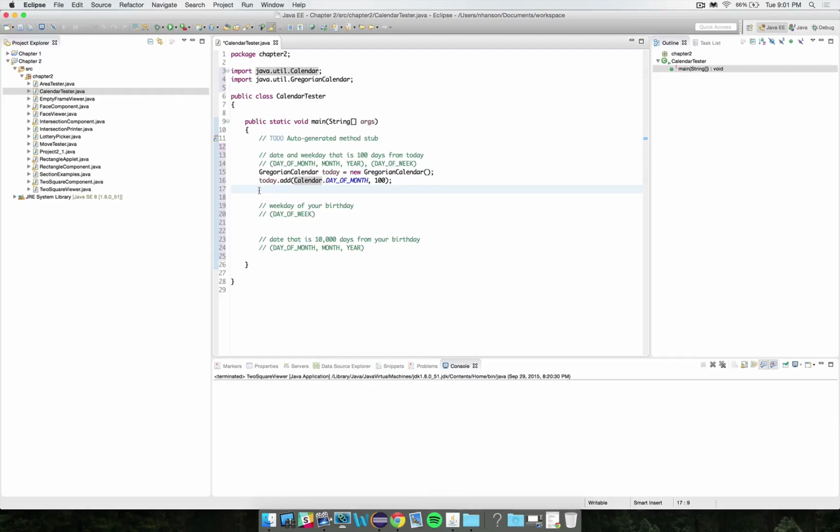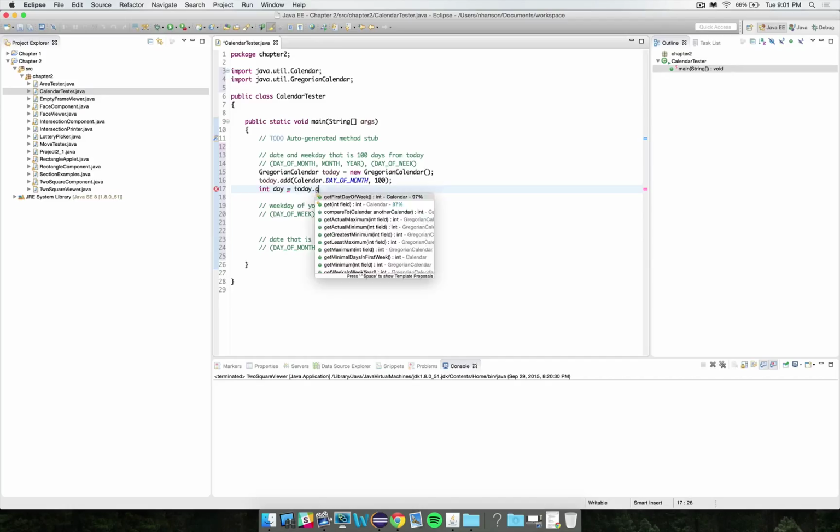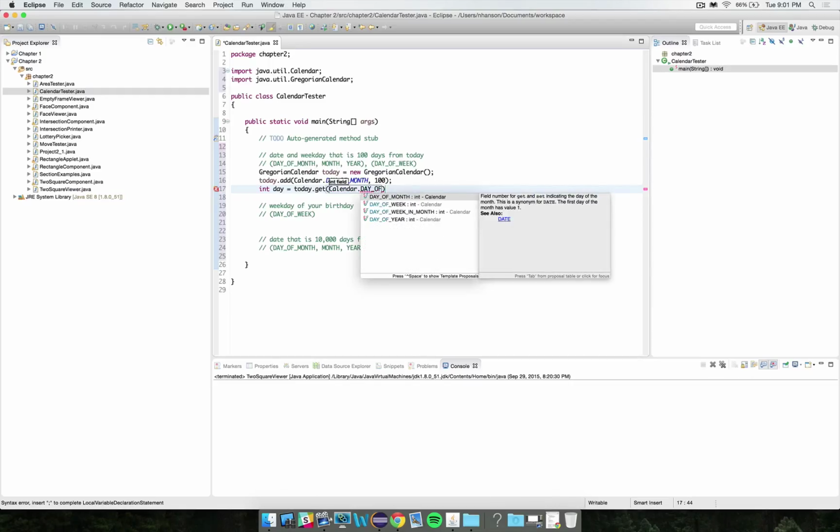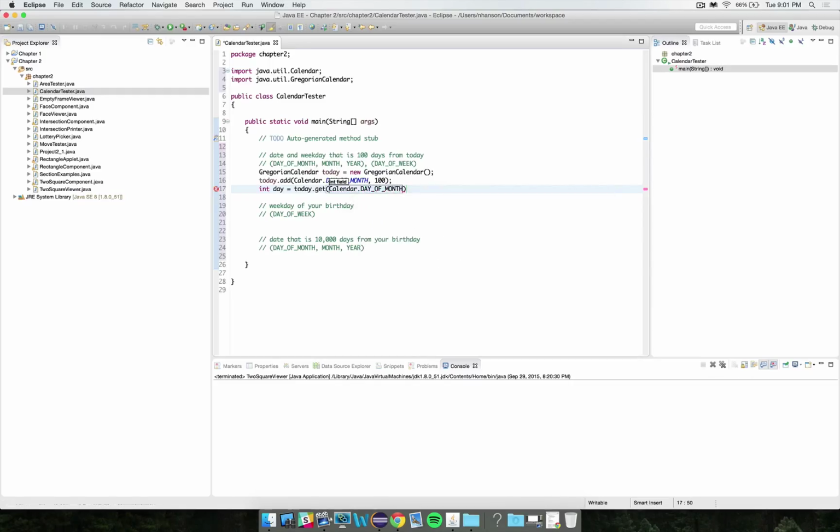Okay, these are going to be stored as integers. So let's create an int, and we'll call the int day, and set that equal to today.get, and in parentheses, Calendar.DAY_OF_MONTH.